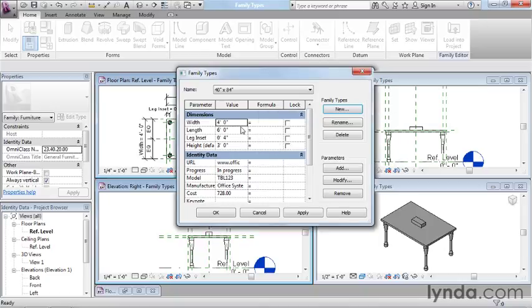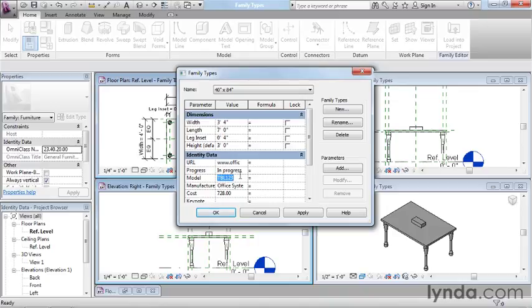Click OK. And now I need to make the numbers actually match the name. Simply naming it doesn't actually flex it. You've got to make the numbers match. So this is 40 inches. This is 84 inches. I am putting the inch symbol because otherwise it will be 84 feet. Keep that in mind. If the longer size required a different leg inset, I could make that modification here, but I'm going to leave the same leg inset and height.